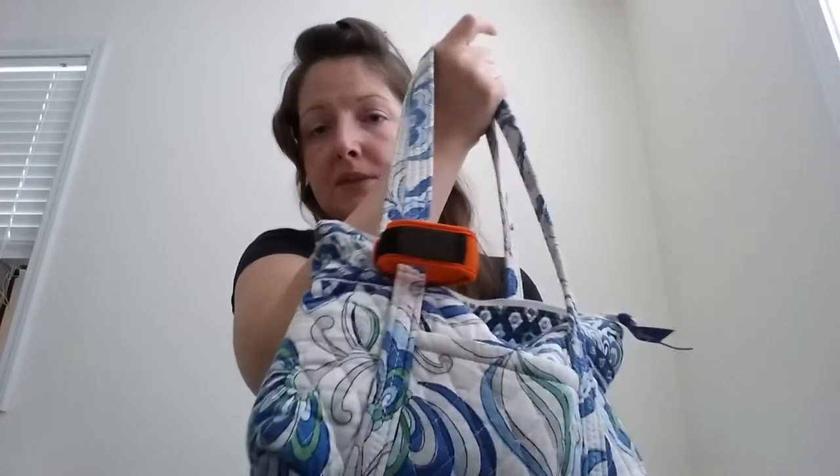Yeah, I'm amazed by this product. Another thing you can do with it, other than just put it on your wrist — they don't fit on my ankles, though I don't think I have particularly large ankles. I think it will fit on kids' ankles very easily, seeing as it does fit on my wrist. Another thing they say you can do, which is what I'd probably do honestly — because the citronella smell is pretty strong, and it depends on if you really like the smell — you just put it on your purse and carry it around like that. Or if you have a backpack, you just put it right on your backpack strap and that works too. The only con I would say is that it does not fit adult ankles, but everything else about this is pretty amazing.